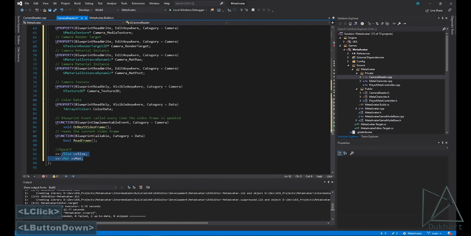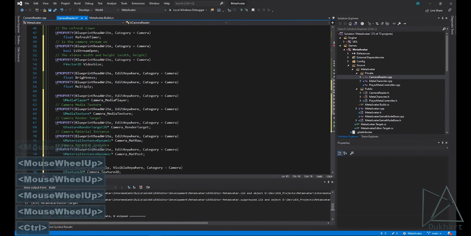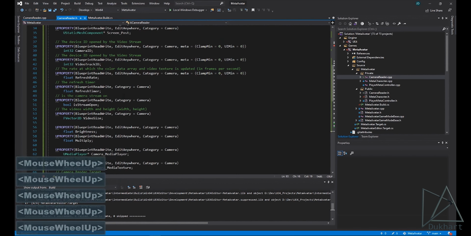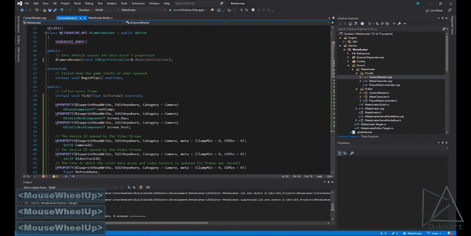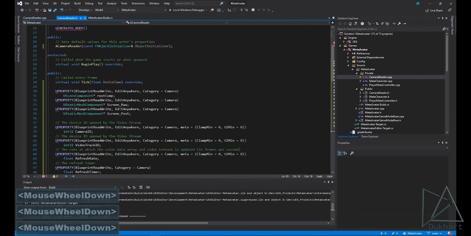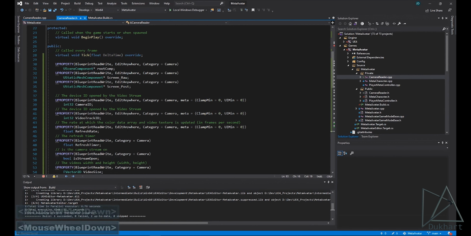And then here we just have a few storage classes for OpenCV, the size of the video stream, and then our actual image reference right here. So that's it for the header. There's quite a bit. There'll be a link in the description to the website where you can grab the code, so don't worry about it.